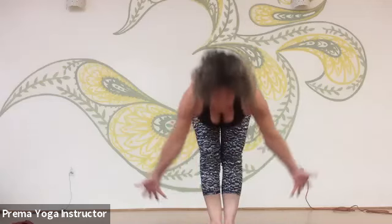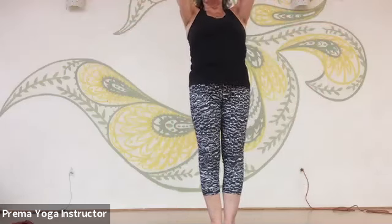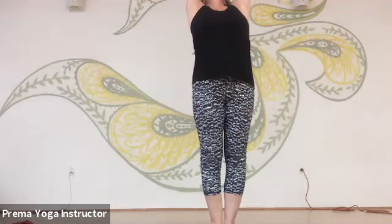Inhale, press the feet, arms come out, reverse your swan. Look up. And hands come to your heart center. Into Tadasana right here. Once again, inhale, arms come up. Exhale, big swan dive, forward fold.